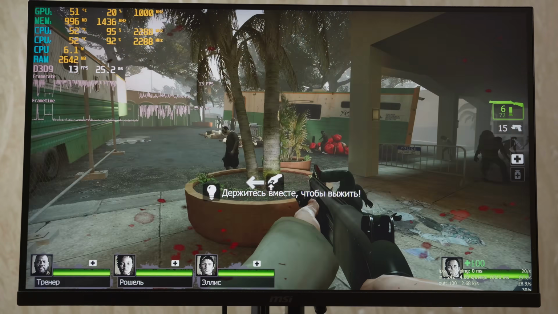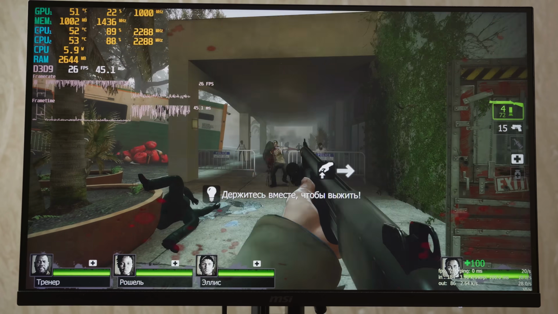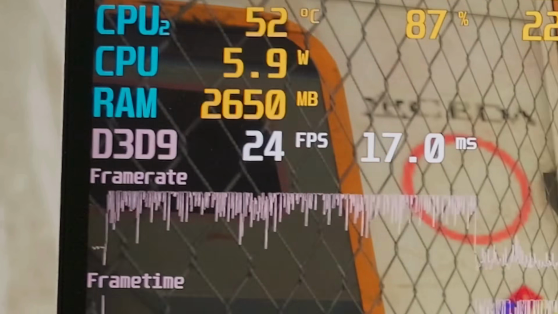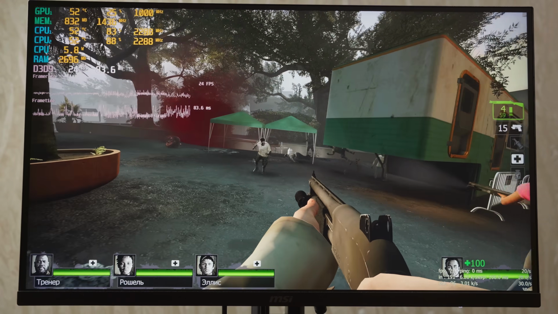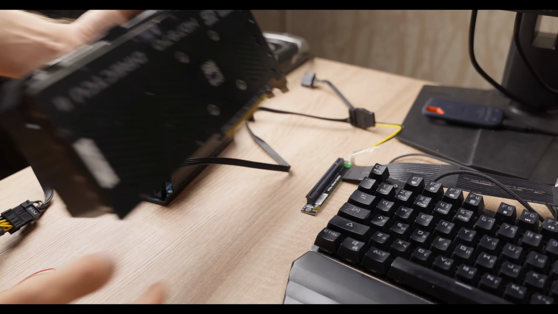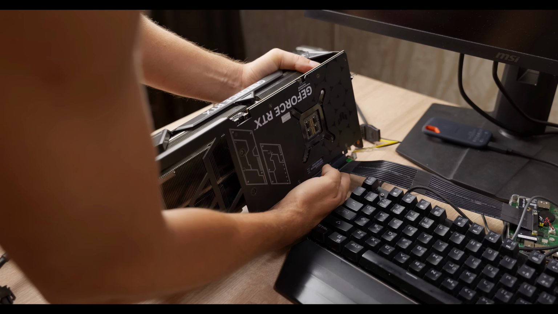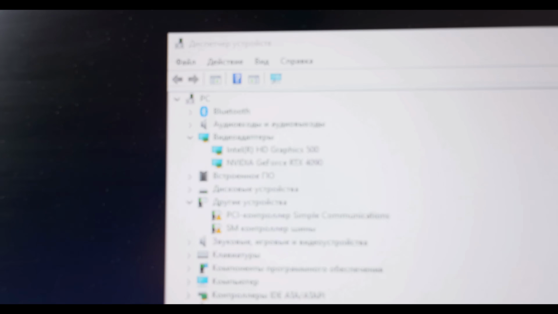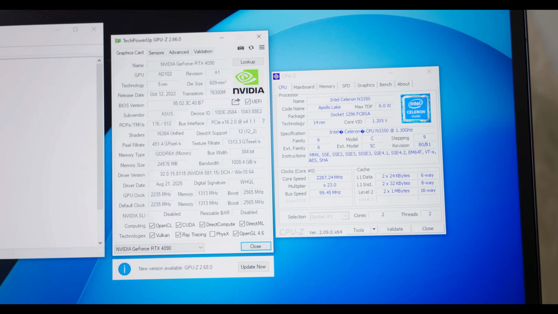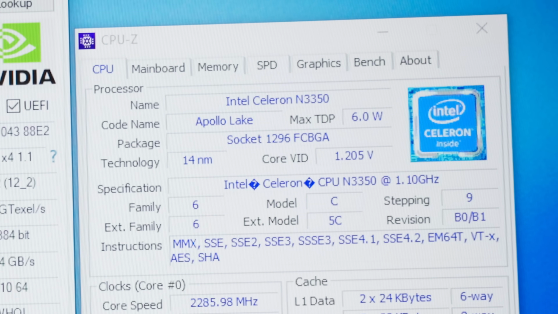Meanwhile, the much older Left 4 Dead 2 from 2009 runs terribly on this CPU, as you can also see. But the point stands! We managed to play most games in 4K! And taking on considerable risk, I even hooked up an RTX 4090 to this ATM. Where else are you seeing a combo like this? RTX 4090 pulling 600 watts and a Celeron sipping 6.